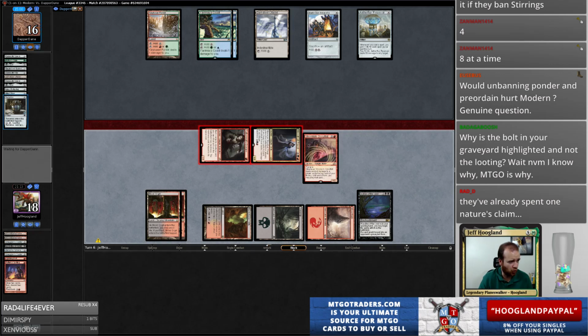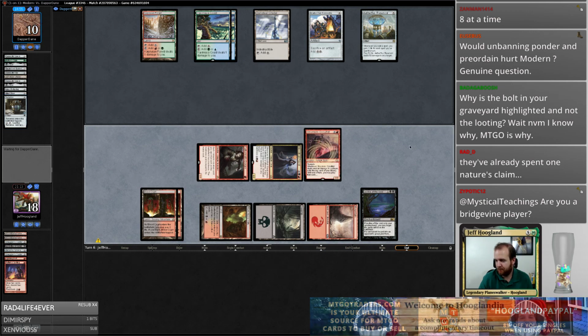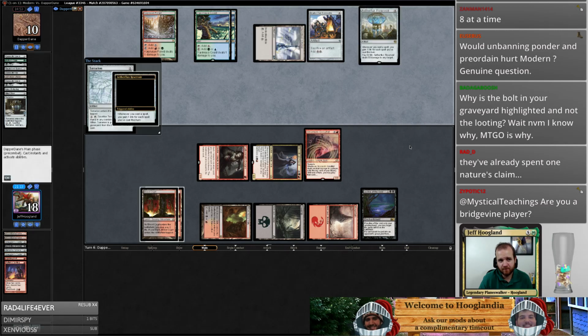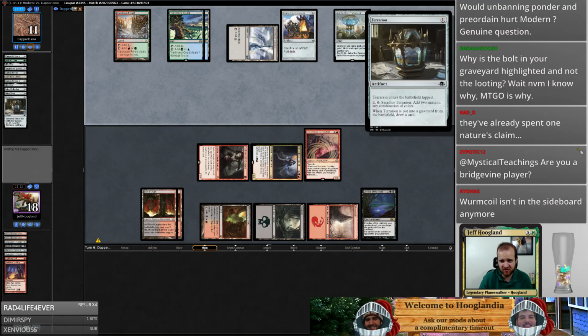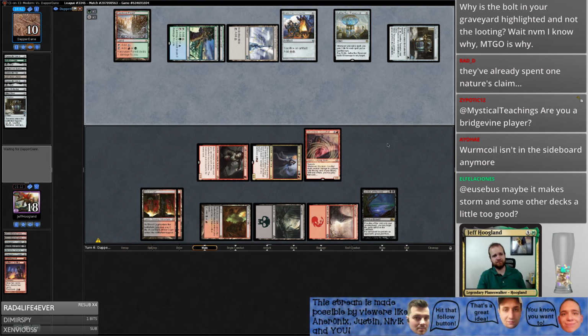They could rip something like Worm Coil as a card they bring out of the sideboard with some frequency. So this doesn't draw them cards anymore because the Dice trigger doesn't exist. They don't play Worm Coil anymore. Okay. It's been a while since I've played QCI.